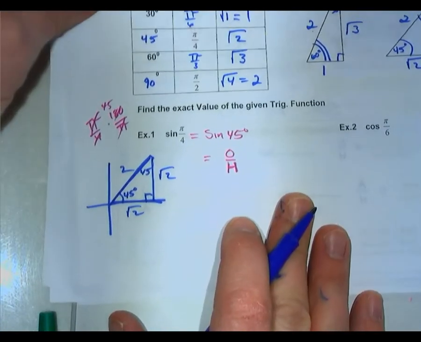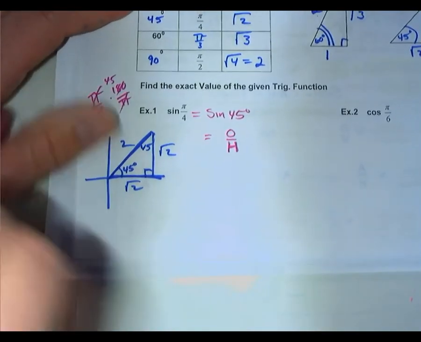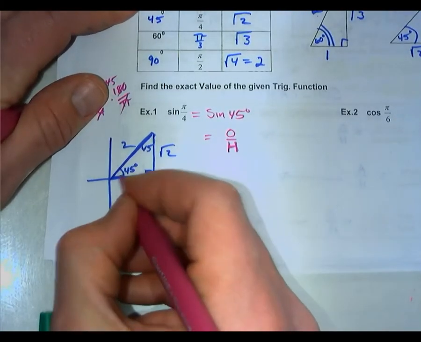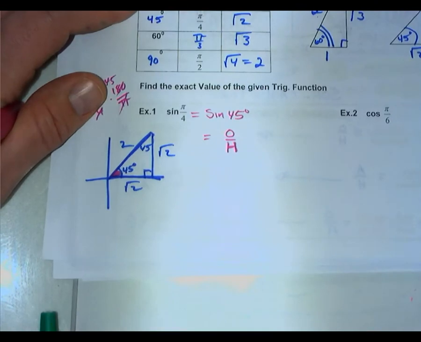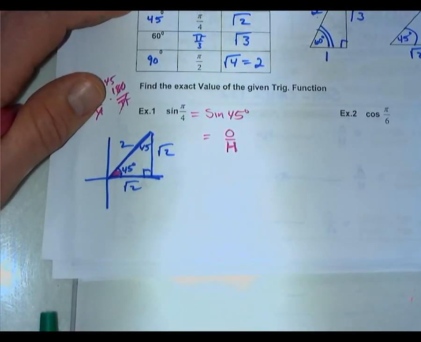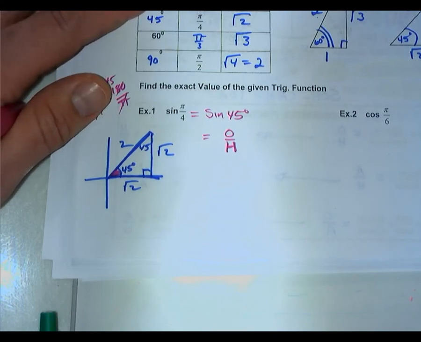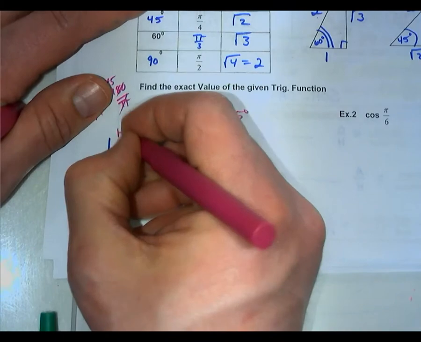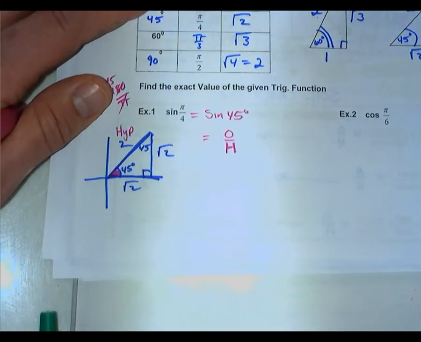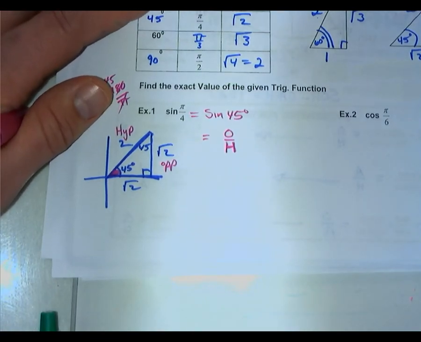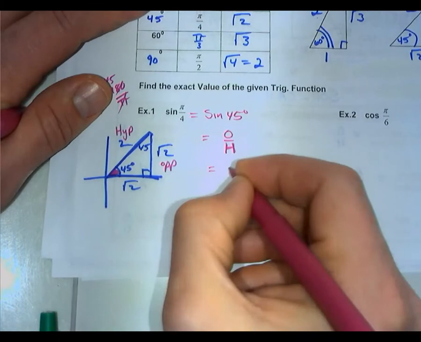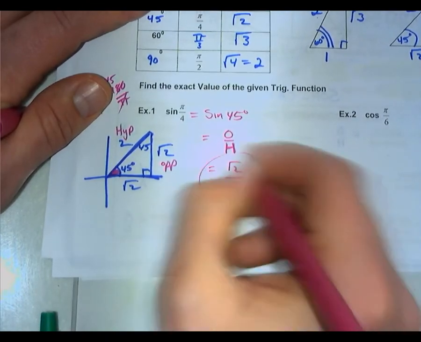Okay? Last but not least, we need to find sine, O over H. The angle that you work from will always be nearest the origin. And then we need O and H. Which one's O, which one's H? Which one's opposite, which one's hypotenuse? I know our hypotenuse. Yeah, this one's opposite. Opposite, guys, will always be up and down. Adjacent will always be on the x-axis. So final answer, I get root 2 over 2.